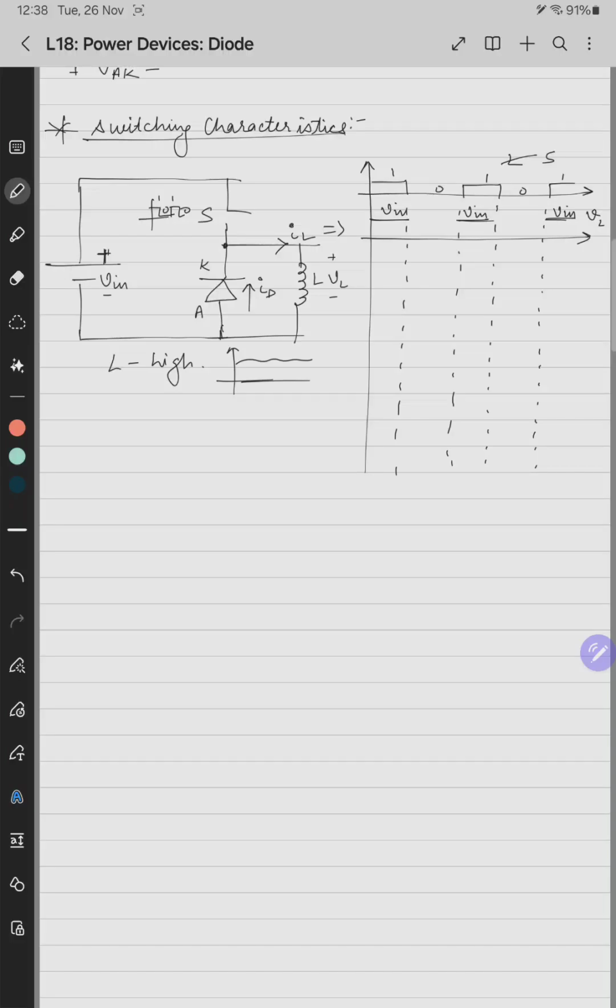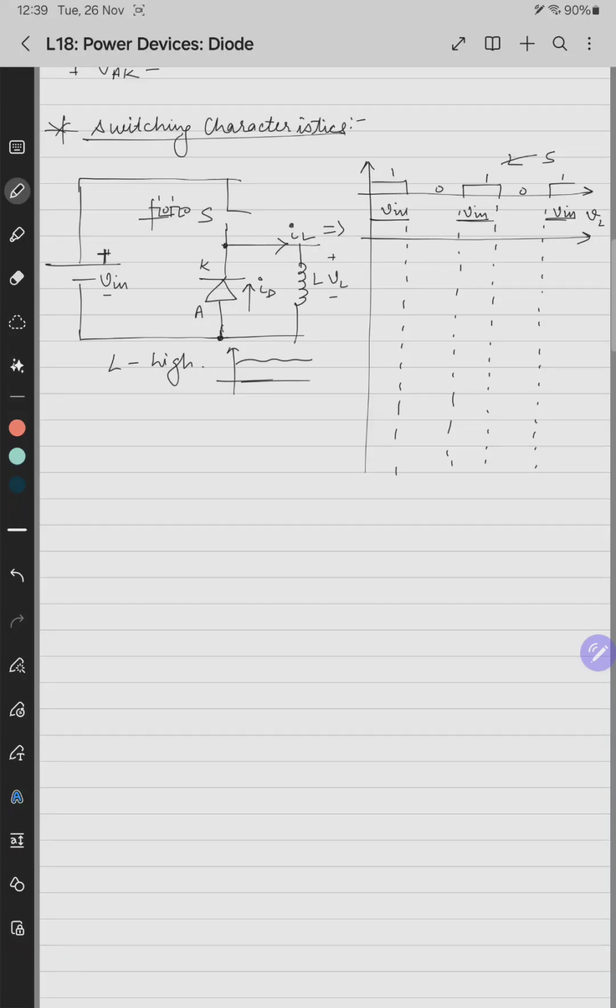Why? Because a very huge voltage drop will be induced across the inductor, which will be observed at the switch. Means a huge voltage drop will be observed across the switch, and the switch, which can be in this case a MOSFET, will be damaged. Let's assume that as the switch is used for test purpose, let's assume it to be an ideal switch having ideal characteristics, because we are using that switch as a test switch or a test device to plot the switching characteristics of a diode which is under test.